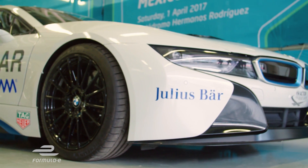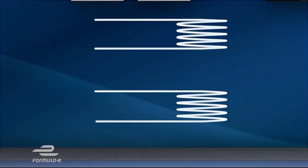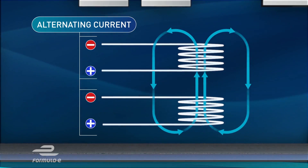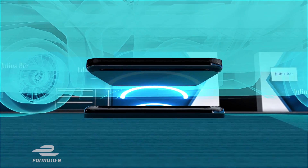So, Steve, tell me a little bit about exactly how this works. Well, the way that you transfer power over the air is what we call magnetic resonance. If you run a current through a coil, through a wire, that's going to generate a magnetic field. Then on the other side, a transformer has a coil where the magnetic field causes a current to go on the other side. And all we're doing is separating the field — that's how we're able to throw electricity over the air through magnetism.